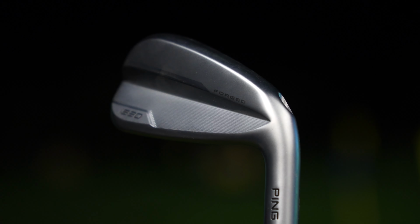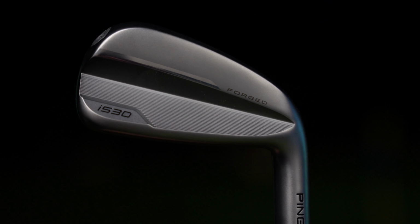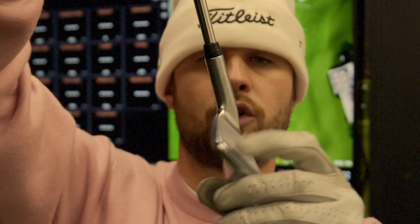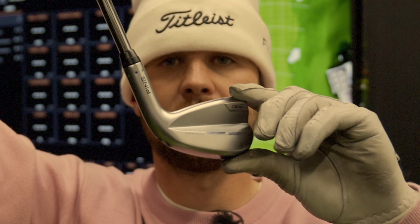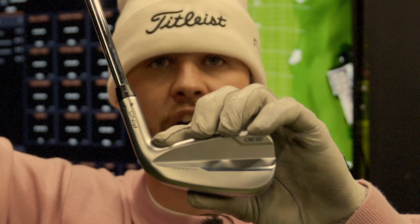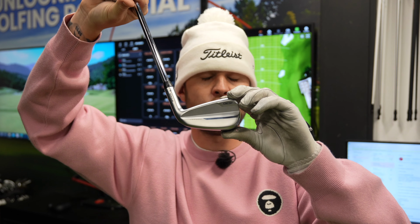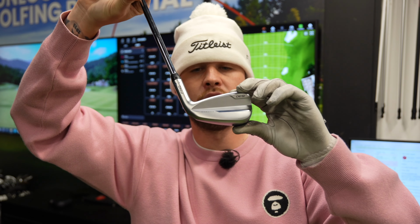First initial looks, pure. Like the look of that. It's got a bit of milling on the back, a contrasted matte finish with a little bit of stainless steel running through it. Ping irons, general rule of thumb, do always look pretty good. And what I like more than anything, and a lot of people will be happy to know this, they've got rid of that stupid notch that is always in Ping irons at the shaft. Stupid little notches that just ruin the look of every single club. Well, they've addressed that, they've got rid of it.